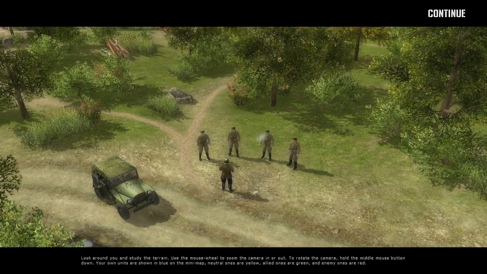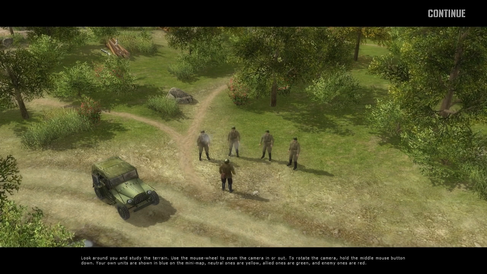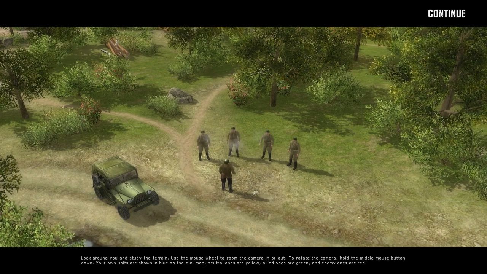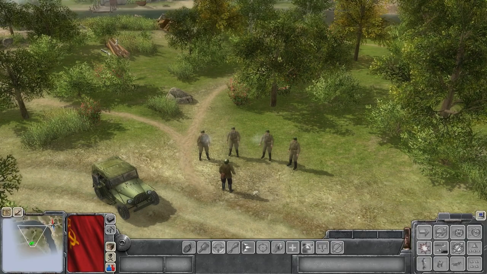Look around you and study the terrain. Use the mouse wheel to zoom the camera in or out. To rotate the camera, hold the middle mouse button down. Your own units are shown in blue on the mini-map. Neutral ones are yellow, allied ones are green, and enemy ones are red.